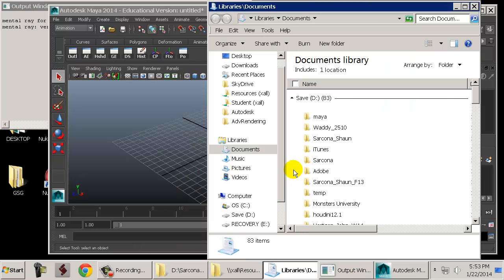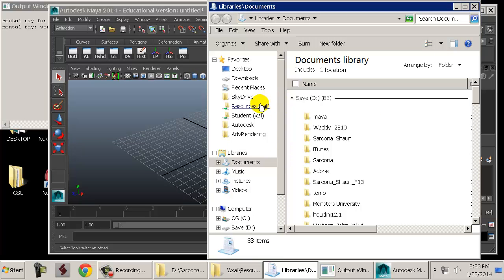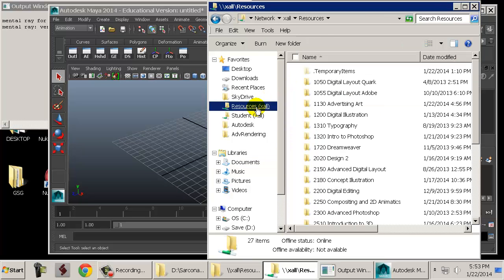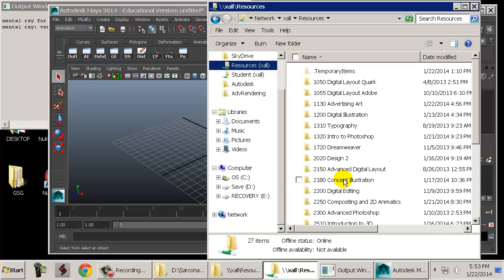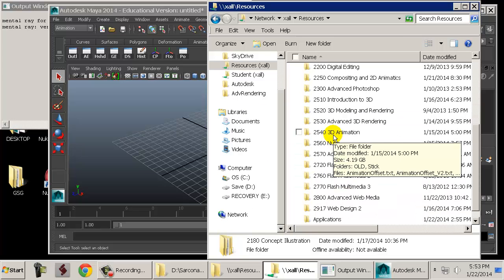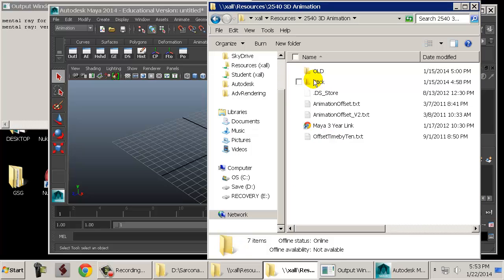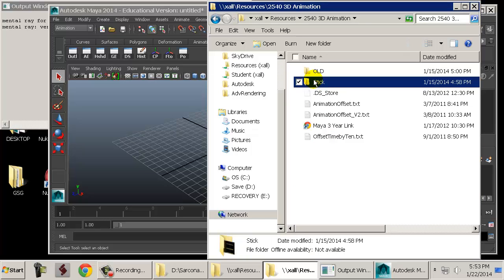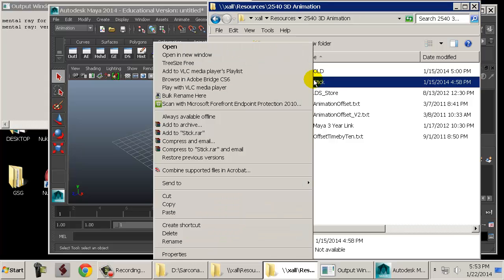In the left column there, you'll see where it says Resources. Go to Documents, and then on the left side you'll see where it says Resources, somewhere in there. And then in 2540, there's a folder that's called Stick. Okay, so we're just going to copy that folder. Okay, so we're going to copy Stick.